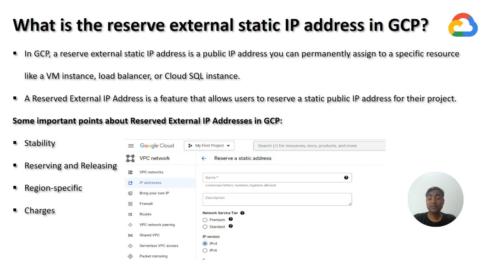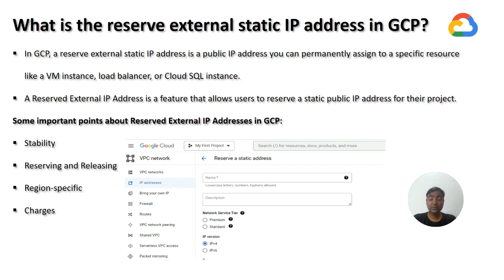This provides stability for applications or services that rely on a consistent IP address for external access. For example, when you create a VM instance and assign it a reserved external IP address, the instance will always be associated with that IP even if it is stopped and restarted. This is useful for services that need a fixed IP address for DNS or firewall rules.